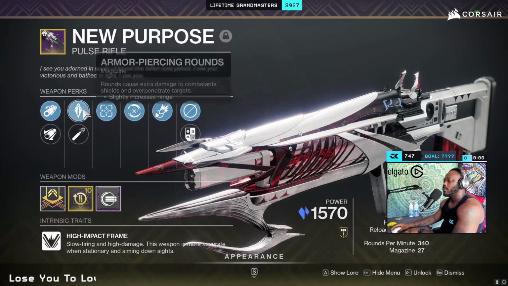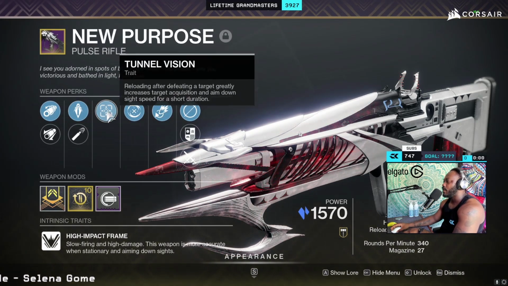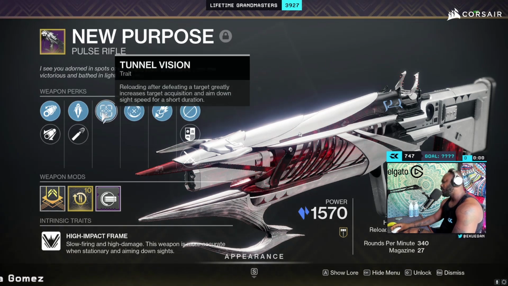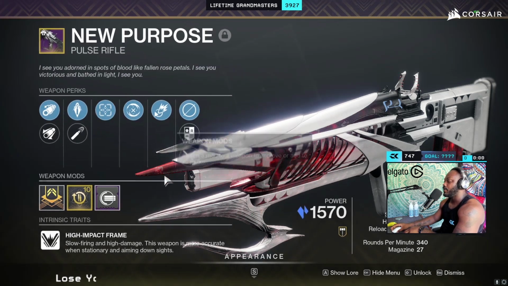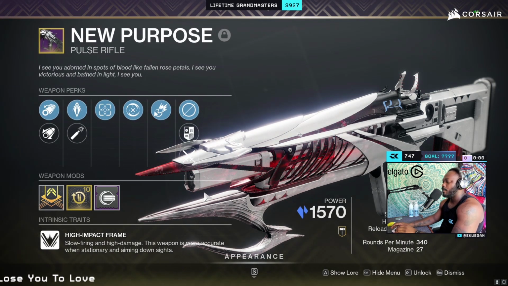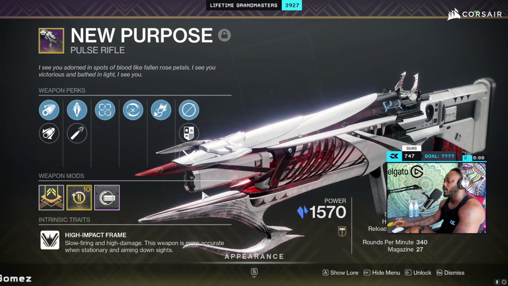Now, I didn't get anything good here. I got tunnel vision. I could have gone with maybe Feed and Frenzy or Perpetual Motion or something like that. But the game cut me, and that's life, and it happens. But if you are a fan of pulses, I understand you might not like high-impact pulses, but this is a really nice weapon to use against anti-barrier this season.